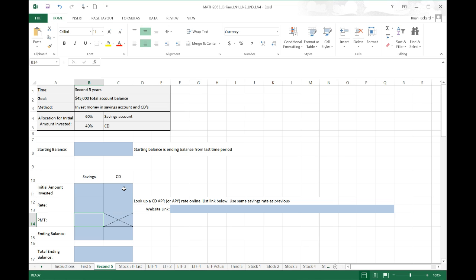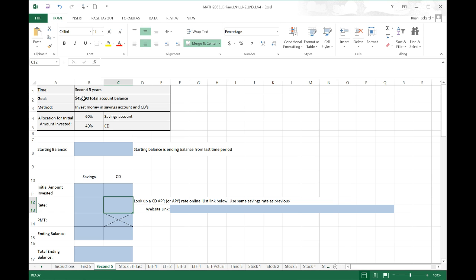So if you're going to do a 5-year CD, you would put the money in the bank and the bank would give you a higher rate because you've guaranteed them that you will not touch the money for 5 years. So you're going to be putting money in, but you're not going to be making payments on that CD. You just put money in and let it grow with whatever the interest is. So same thing here, you'll look up a CD rate online. Could be the same bank as your savings account, doesn't have to be. But same idea, we'll assume interest is compounded monthly for your CD.